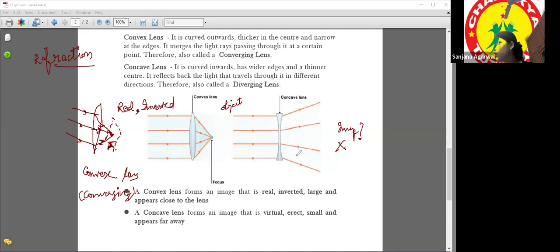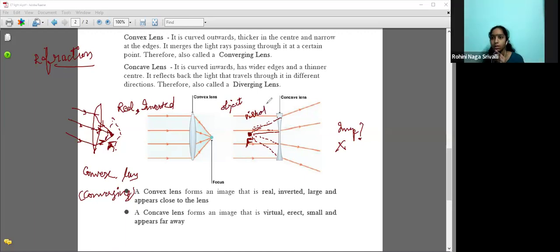In such a case, wherever you find parallel diverging rays, just produce back the rays, as they are going on the other side, because producing back, I can find that they will meet at such a point. And now I am making the rays meet. They will meet automatically, but these are not the real rays. These are dotted. For understanding purposes, we draw them dotted because they are not actually meeting. They have been produced back to meet. So this type of image is not real. This is virtual.